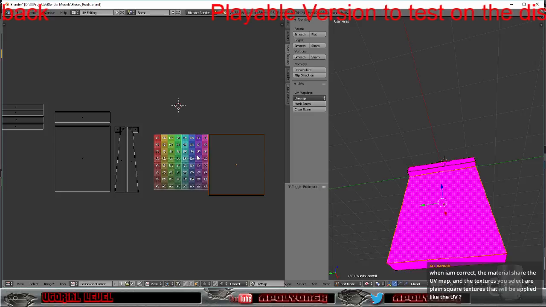So if I put two of them together, they should fit properly if the base texture in the material is tiling properly, and that's why I did it this way.